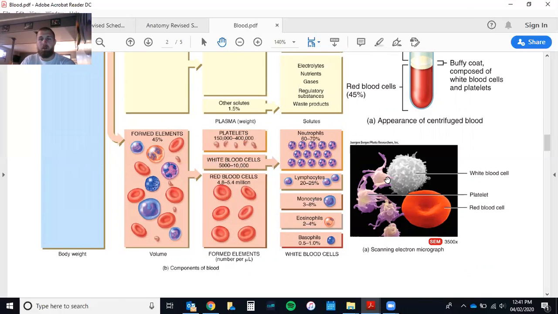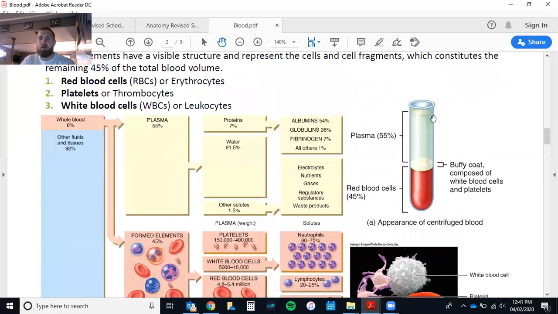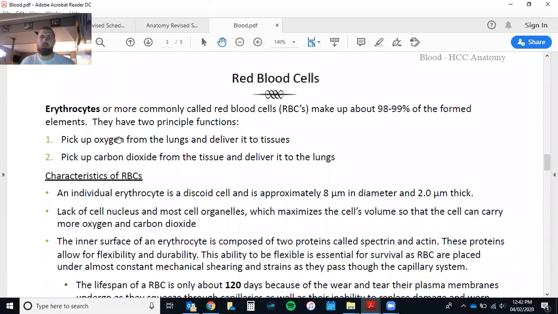Here's a picture zoomed in pretty amazingly 3,500 times with the naked eye can see to show those 3 formed elements. This is an illustration of what would happen if you take blood and put it in a test tube and run it through what's called a centrifuge, a machine that spins really fast. What it does is help separate different parts of that fluid based on density. The red blood cells, which are the most dense, would separate to the bottom. The plasma would filter out to the top, I guess I'd say. And then in the middle would be the buffy coat where you find the white blood cells and your platelets.